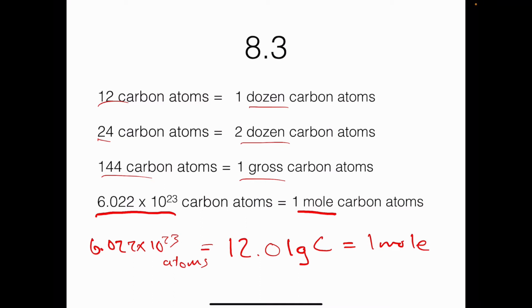So these conversion factors just allow us to figure out maybe how many atoms I have in a certain mass of a sample. It allows me to figure out how many moles of a sample I have. It allows me to figure out the mass of a sample based on the number of atoms. So this just allows us to go back and forth and to be able to use the mole as a bridge between that very large number that represents atoms and the number that we see on the periodic table.